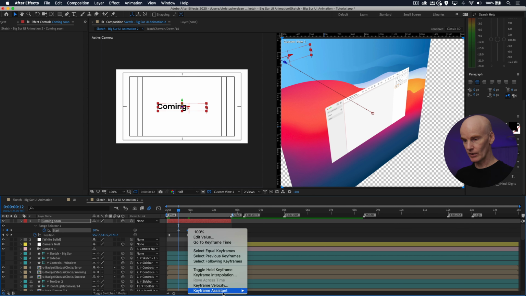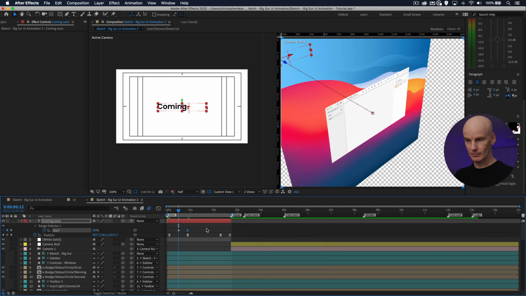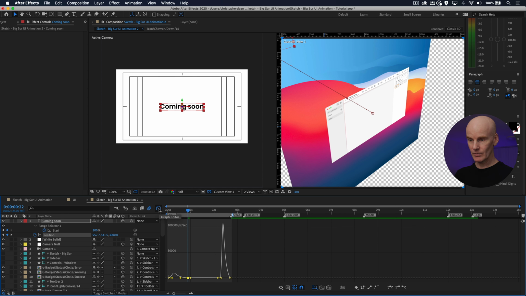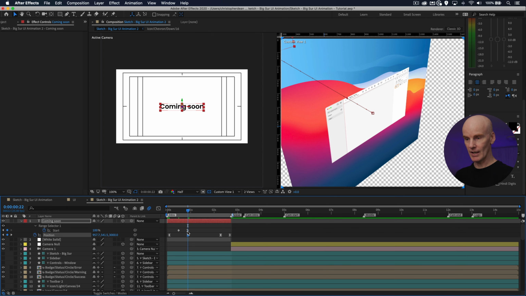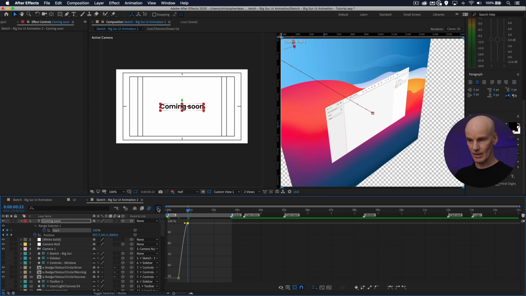Then I'm going to right click here and go Easy Ease In. What's great about these keyframes is if you select one of them and go up to this graph editor, you can see this speed graph there. You can select this and change this to Edit Graph Value. That's going to show you the kind of curve you're getting there. So it's starting off slow, speeding up, and then settling for a bit and then going way off into the distance. And you can toggle between that view and this view whenever you like. If we select this keyframe and show the same thing, we've just got constant movement until it starts to slow down. And if you were to grab this handle, you could make it slow down a little bit more.